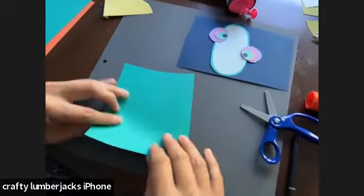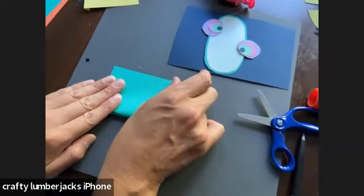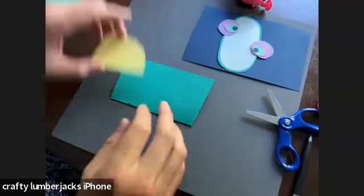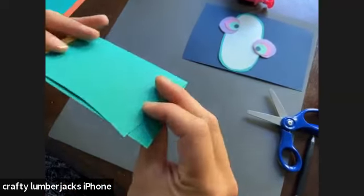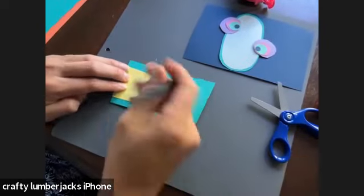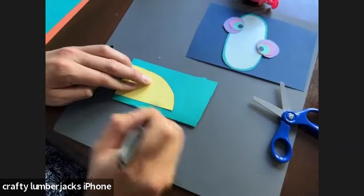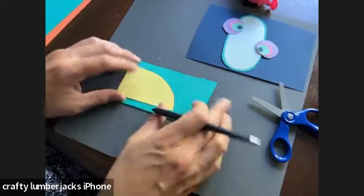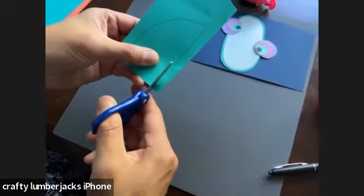Okay, so what I'm going to do is I'm going to take my piece of paper, redo. I'm going to hope this works. And then I'm going to fold it to give me two. And then I'm going to trace my beak. I'm going to do it like this. I'm even going to do the bottom just because I want it to be a nice clean cut. All right. Very nice. And then I'm going to cut it out.